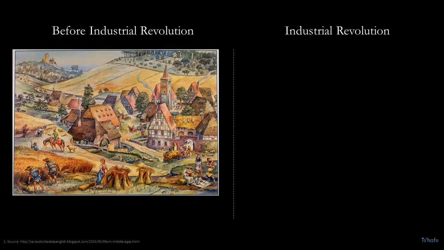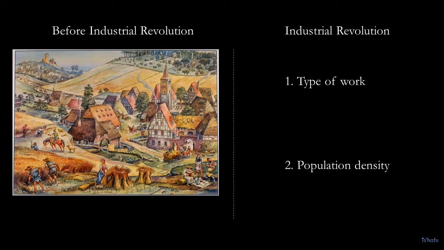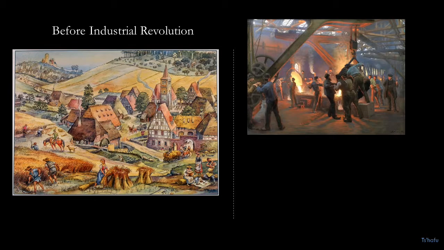Now, if we then compare that to the Industrial Revolution, how the Industrial Revolution now changes, well, it's really in these two ways. The first is the type of work, and the second is the population density. As for the type of work, when we're talking about the Industrial Revolution, the revolution is really occurring in the ability to now produce things on a massive scale. We can reproduce things in ways that, quite frankly, we've never seen before. And we are able to do this by way of these machineries that are now being invented. Now, what is critical here is this mass production.